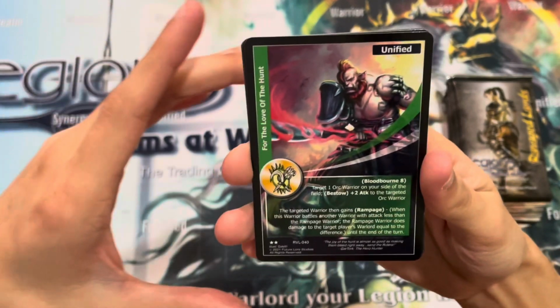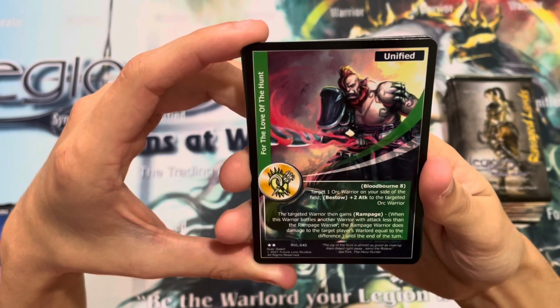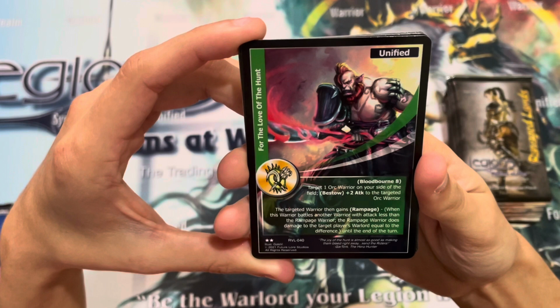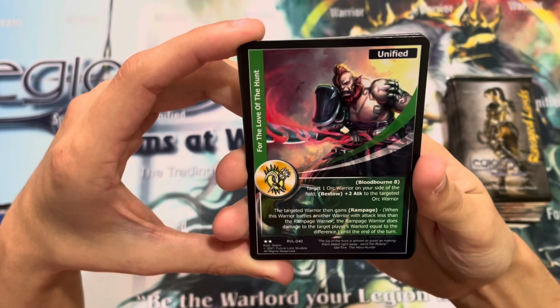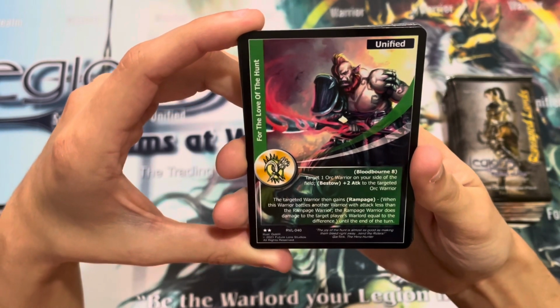For the Love of the Hunt. Bloodborne 8. Target 1 Orc Warrior on your side of the field. Bestow +2 attack to the targeted Orc Warrior. The targeted warrior then gains Rampage. When this warrior battles another warrior with attack less than the Rampage Warrior, the Rampage Warrior does damage to the target player's Warlord equal to the difference until the end of the turn.